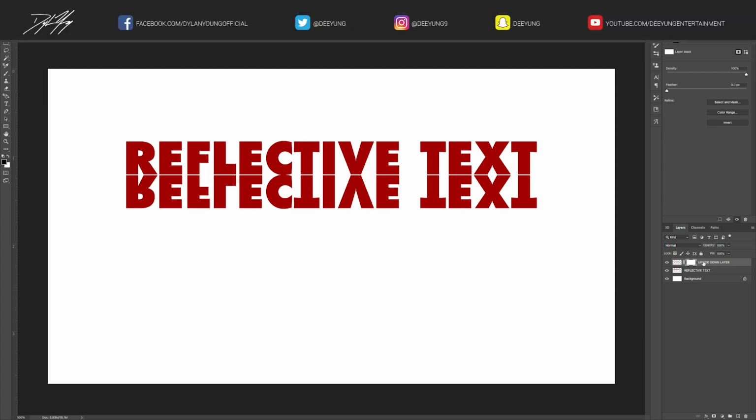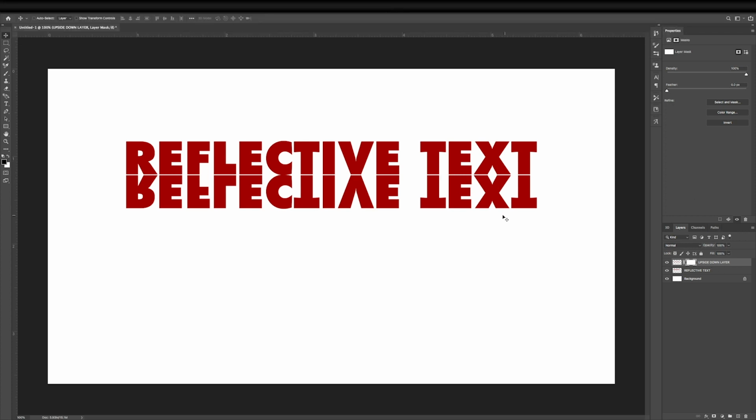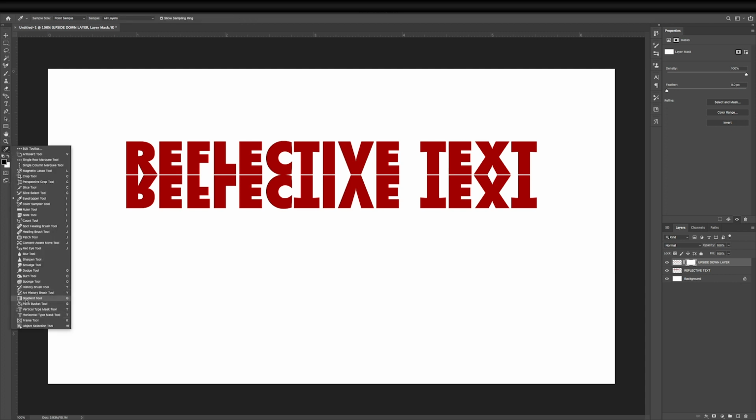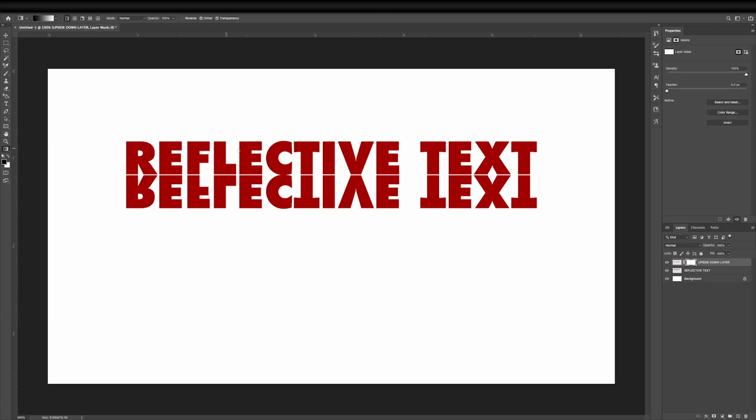Now that we have a layer mask created on this layer, with that layer still selected, come over and go to your gradient tool, which is right here. It looks like a little box with a black to white fade. And this is very important, guys, pay attention here. You have to make sure this gradient is black on the left, black to white, not white to black, not teal to orange, not purple to green. You can click on the basics here and it's already a preset. Black to white is what you want.